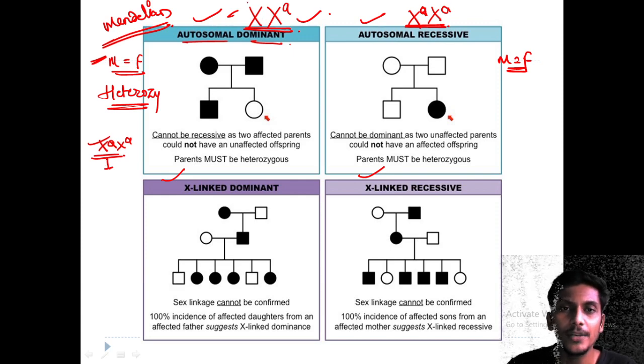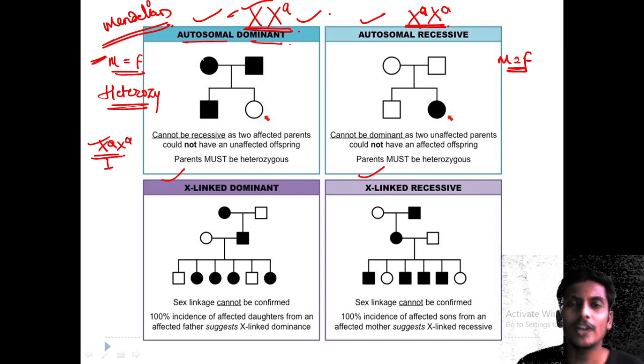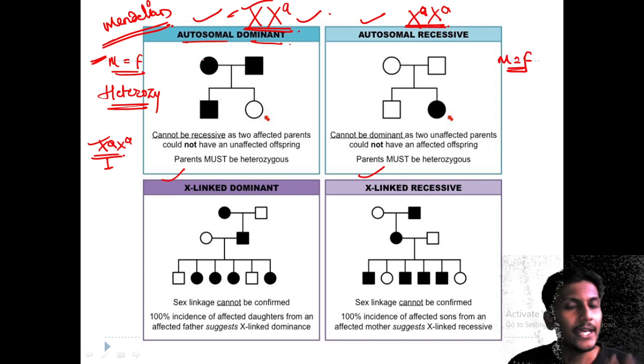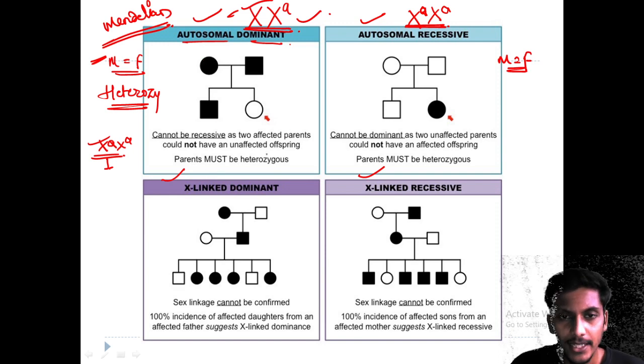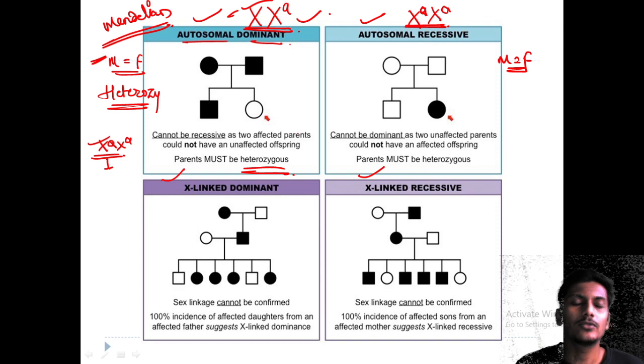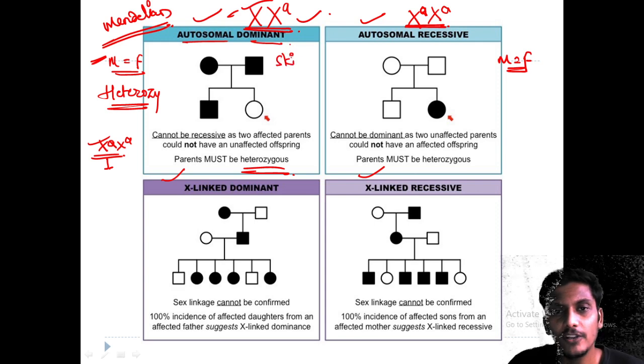Therefore, autosomal dominant pattern of inheritance is always heterozygous. One of the parents or both of the parents would be heterozygous. So please remember, one or both of the parents should be heterozygous, right? And therefore only it would lead to affected progeny. In cases of autosomal dominant condition, there would be no skipping of generation.